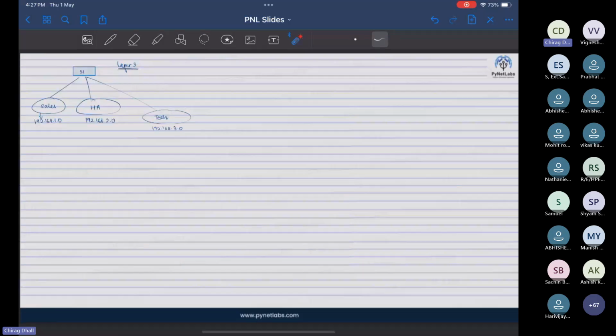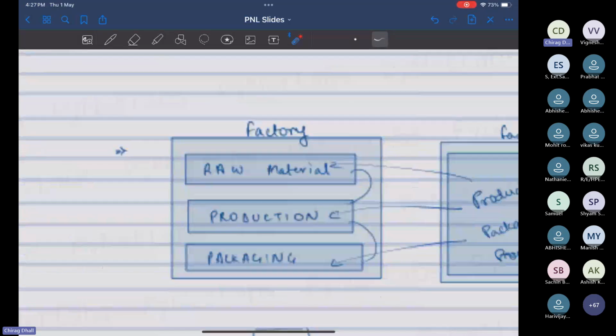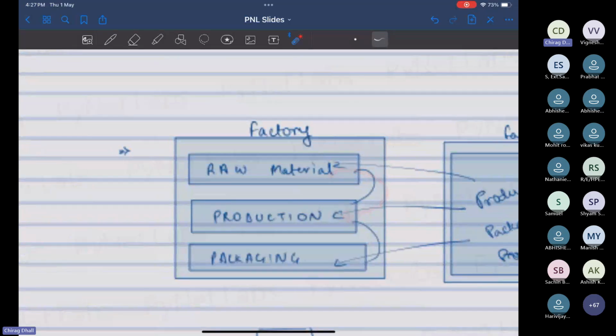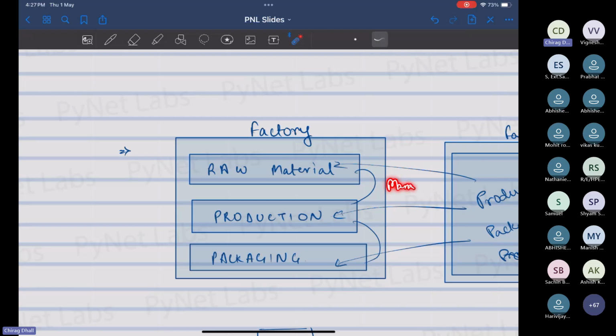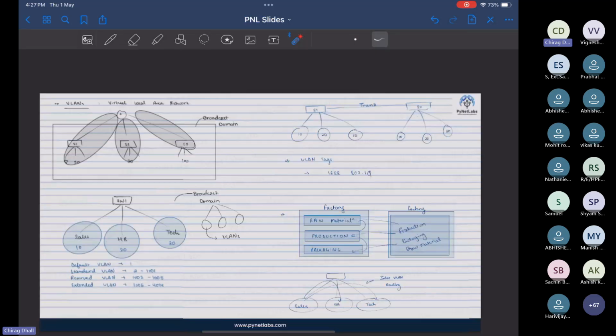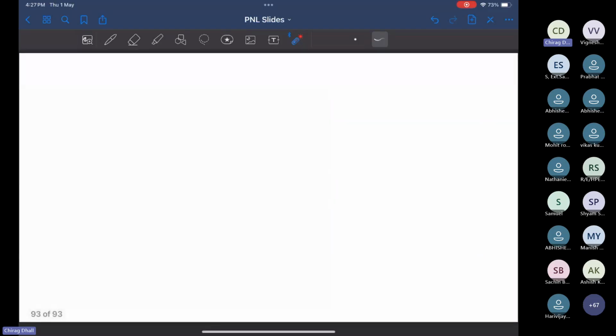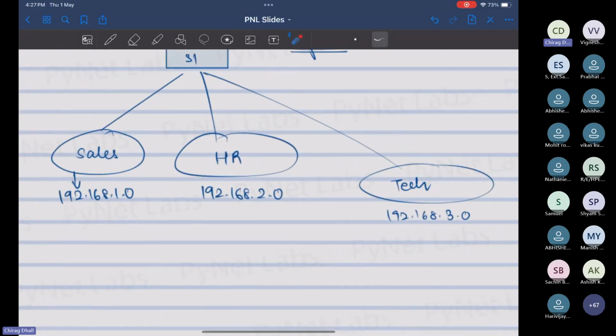Just like in a factory, when your raw material needs to be sent to production, there will be a manager or a point of contact to whom the raw material team will reach out so that he can guide them to send it to production, right? Just like that, now when I want my sales traffic to go into HR, I need some gateway for that. Correct?